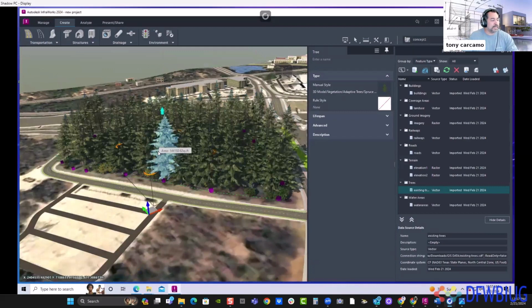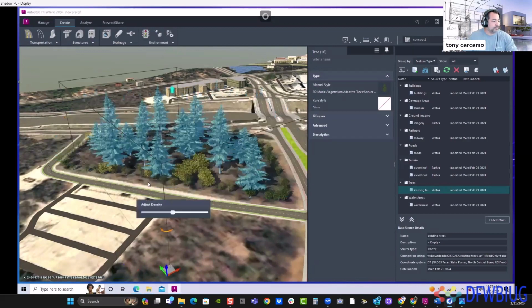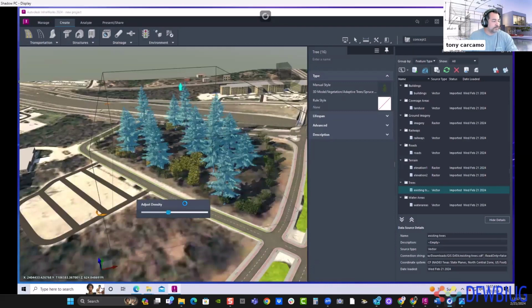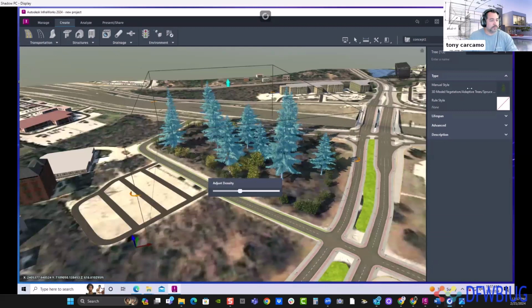Then I can condense the density of the trees with a slide bar if I click it twice. There we go. You can see it's changing. And I can change the style while I've got the stand up and use a different tree.